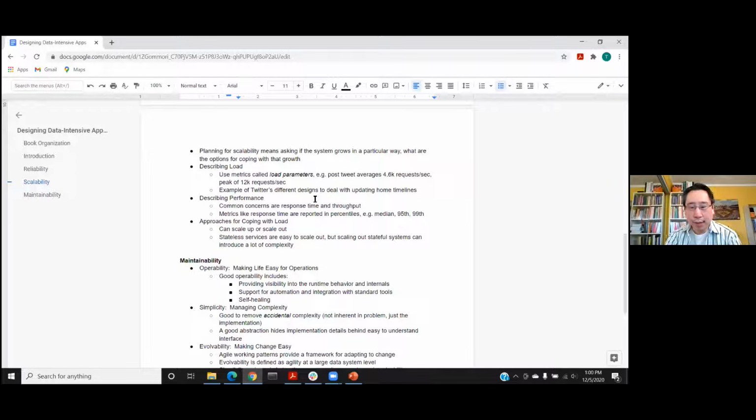And so when looking at that, typically you're not going to use the average, the arithmetic mean. If you want to know the middle, you would typically use the median, and you'd use percentiles. So you would say, you know, 95% of the response times are within X many milliseconds. 99% of the response times are within this, 99.9, however many nines you want. But basically you're describing the performance in that way.